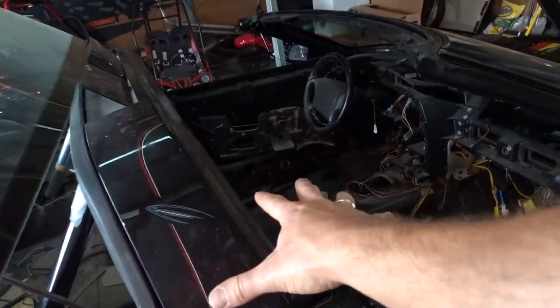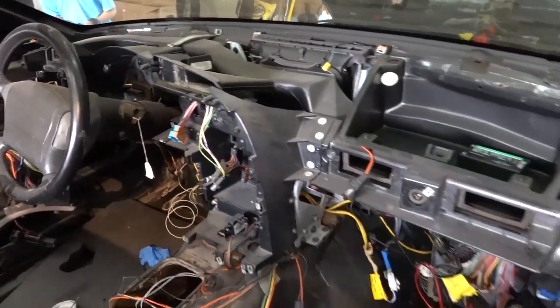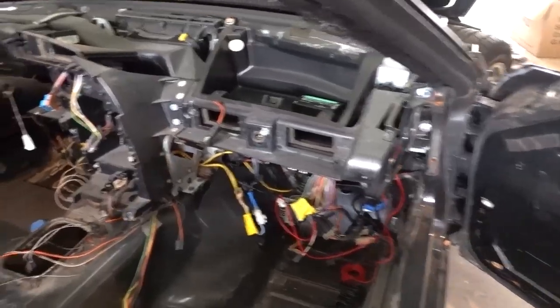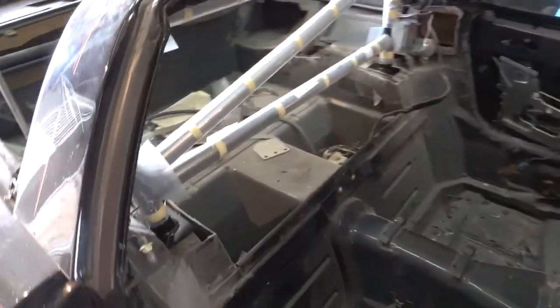Interior is our plan today, all interior work. It won't be done because we still have tons of stuff. I've got to fix all those little electrical connections and relays and everything that were damaged in the flood. But we are going to put a ton of work into this interior today and hopefully get a lot done.